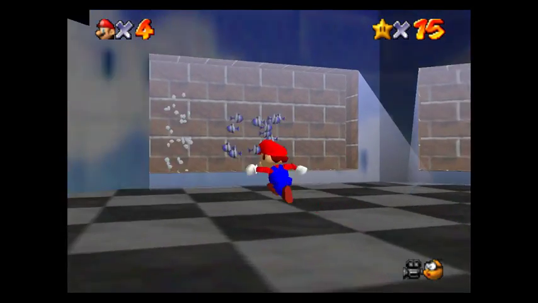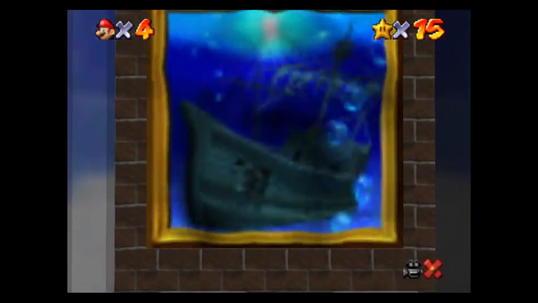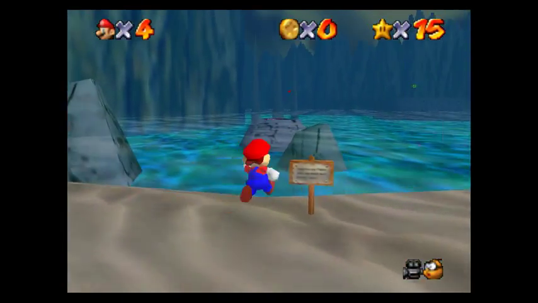And, oh, it doesn't follow you? I thought it followed you. Huh. Anyway. Welcome to Jolly Roger Bay, where in America, it's the only version of the game where the picture of the course isn't just bubbles.